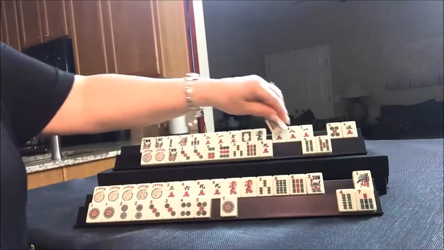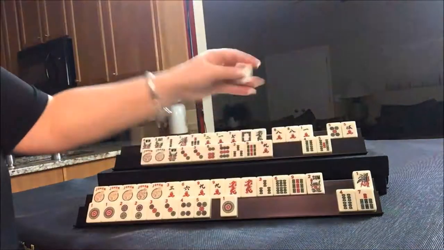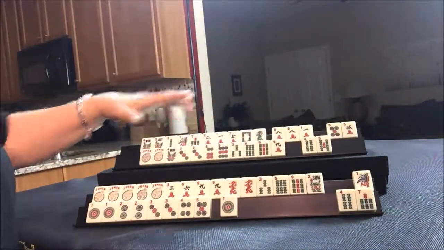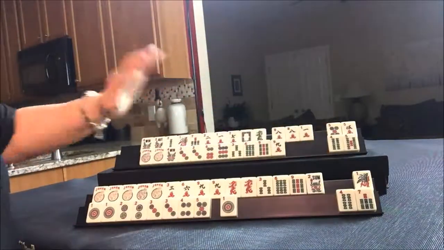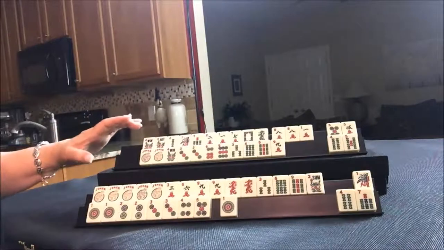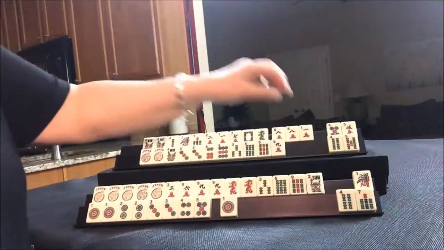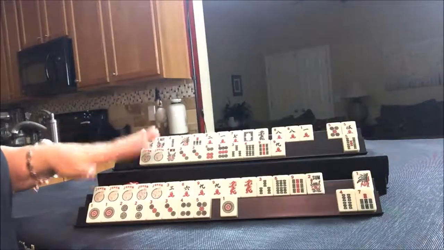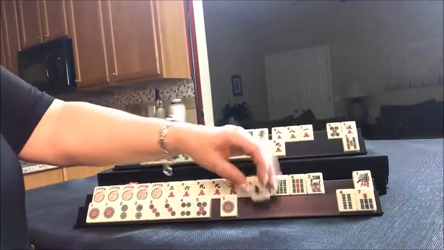Player 2. 6 bam, that's a keeper. 3, 6, 9. Some kind of 3, 6, 9. Since we have discards, we don't have to pick a hand. Just pick the category and stick in the category till you run out of discards. Let's discard the 4 bam and draw for player 1.